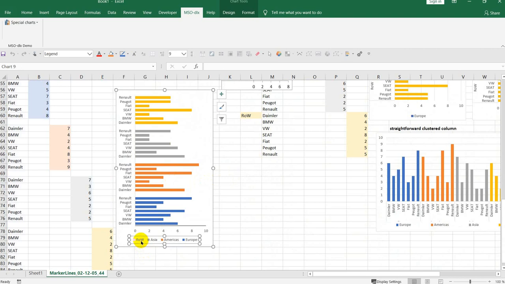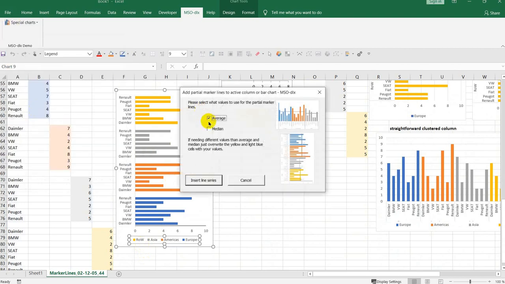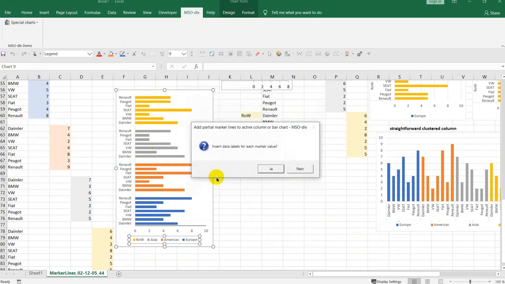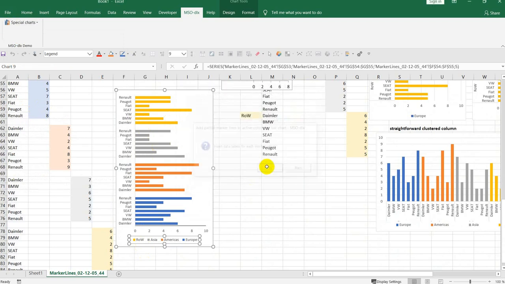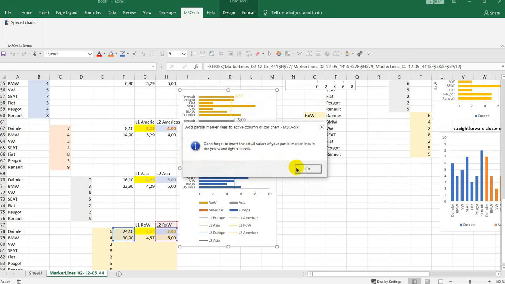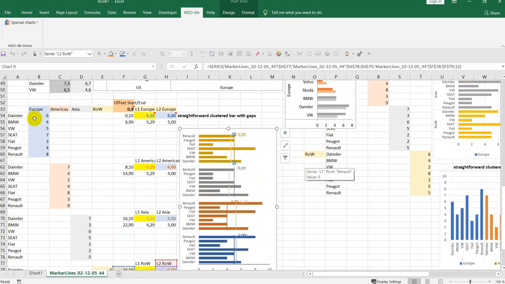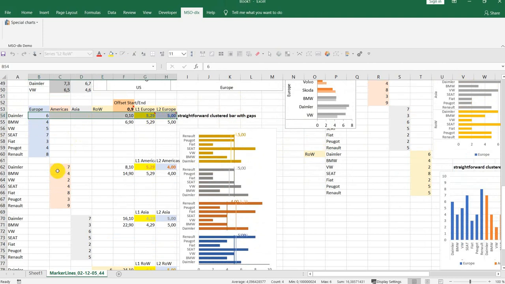For charts with a legend, you usually don't want to show the line series in the legends. For that reason, I'm offering to clear the legends of the new series. Excel is taking its time to update the portrayal. The values of the lines can be changed later on in the yellow and light blue cells. The legend's been cleared, and the lines draw the values from here.